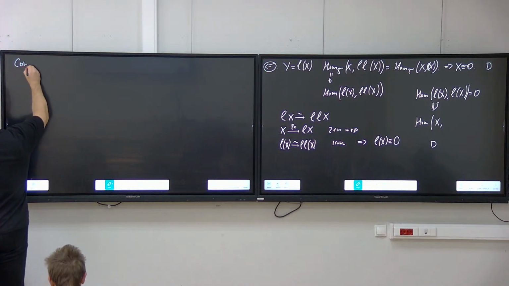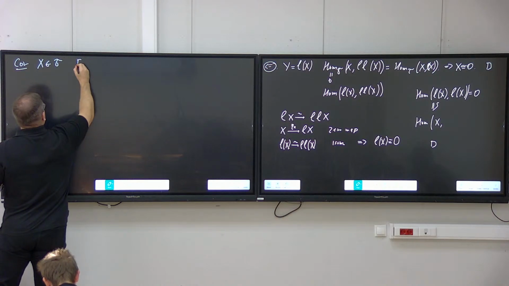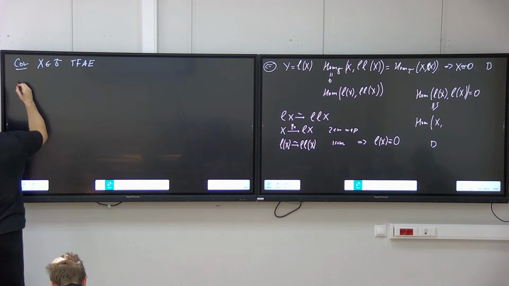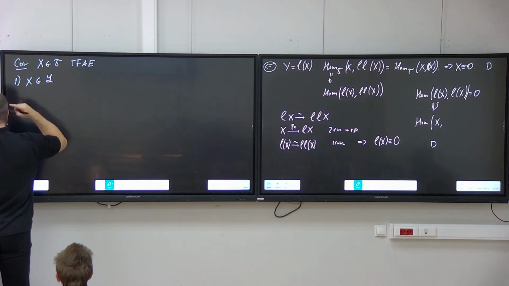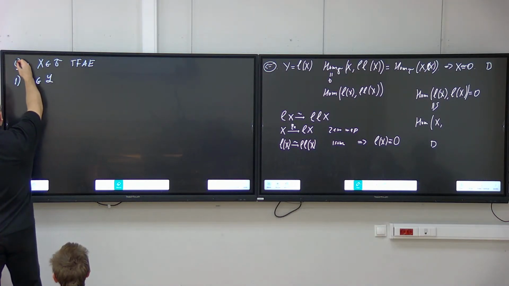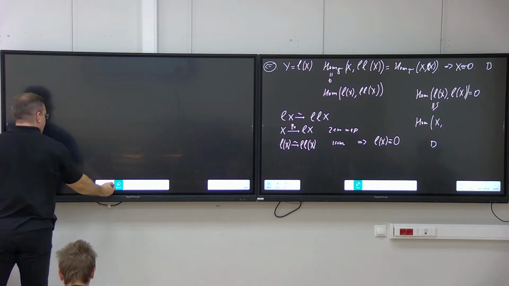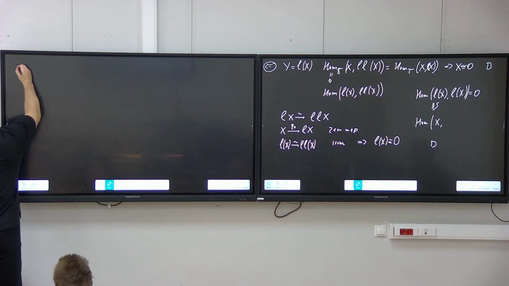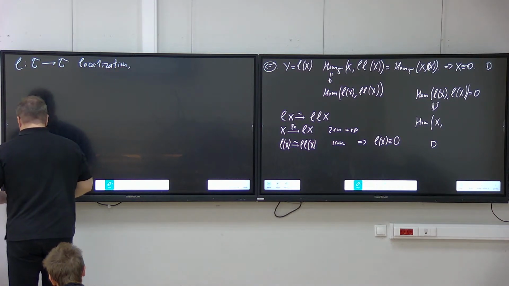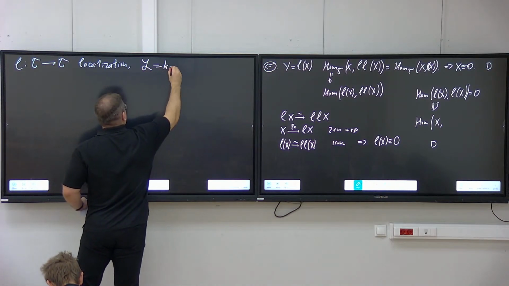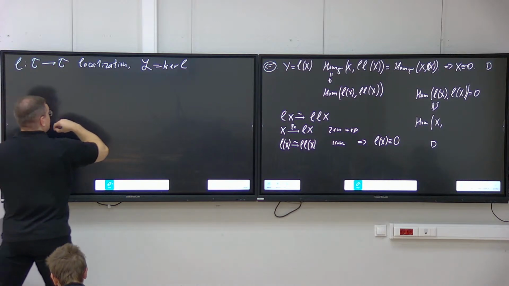So now I want to derive a corollary from the lemma. So for an object X in the translated category T, the following are equivalent. Three conditions. Let me just introduce notation, as I didn't define L. So before this corollary I need L. The standard notation that I continue to use in this section is the following. I assume that I have some localization. And then I define the category L to be, by definition, the kernel of this localization. So clearly this L is a localizing subcategory.